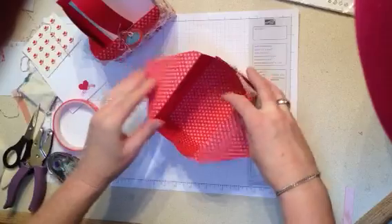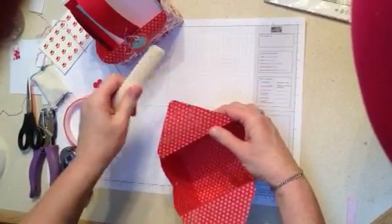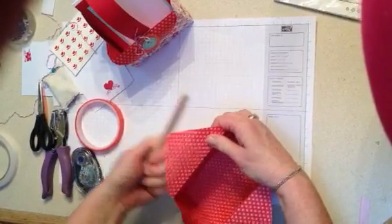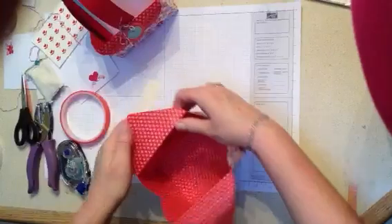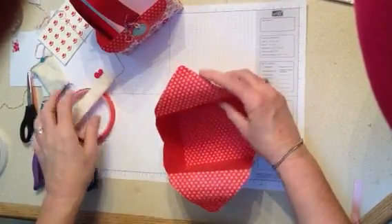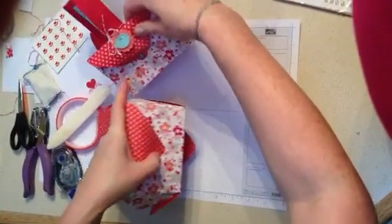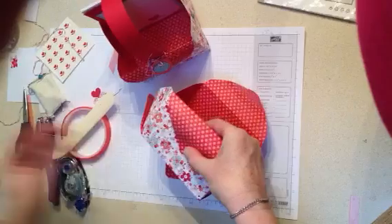There you have your basket. Now you take your bone folder — this is how I made it kind of curved like this. You'll curve it so it just gives it a little poof on the side — a little loft, I guess, instead of poof. Then you're going to take your other brads, as I've done on the side here, and punch a hole and add those.